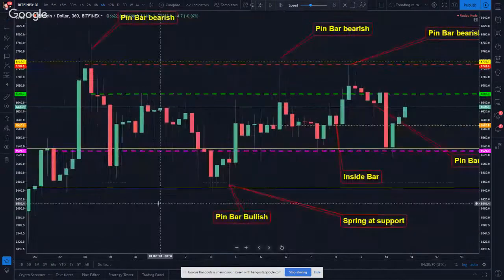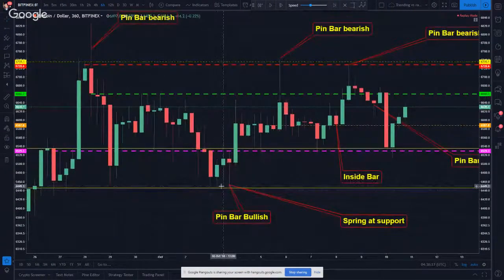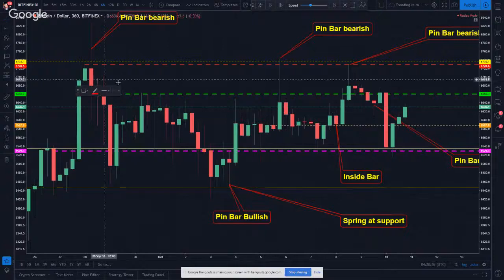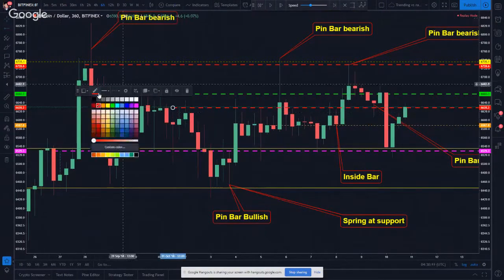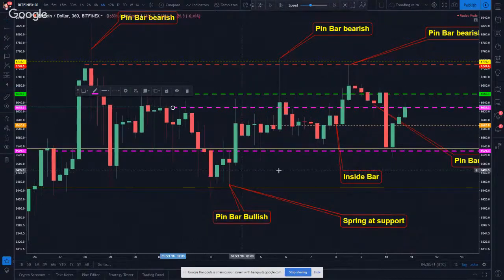Now, going over here to this area, we have spring of support and also a pin bar bullish setup. There's our long wick right there. We would have market bought as this pin bar closed. It would have rallied up ever so perfectly. Where would we have placed our take profits? Honestly, I would have placed my take profit clear up there. In hindsight, I probably would have gotten a little bit worried about it when we started ranging there, but I would check volume in this case.